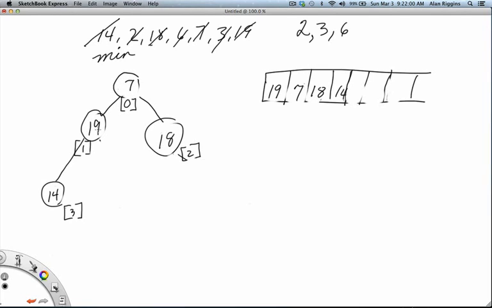So we have swapped the 7 and 19. We swap these here as well in the array, 7 and 19. Now we examine to see if we must keep going. Well, it turns out that the 14 is smaller than the 19, so we must swap them. So we swap the 14 and the 19. And in our array, we will swap this representation as well. 14 and 19.